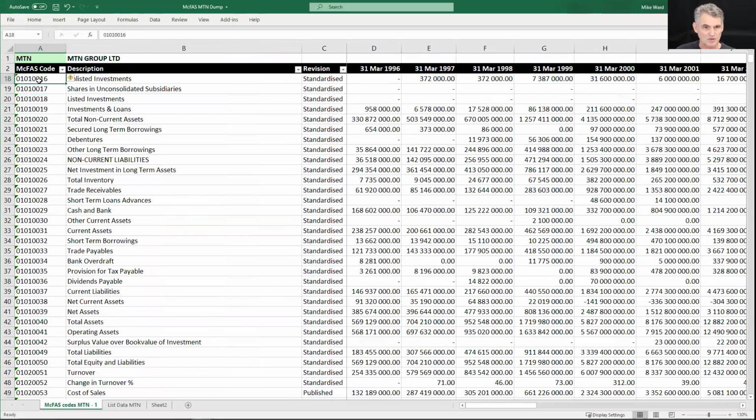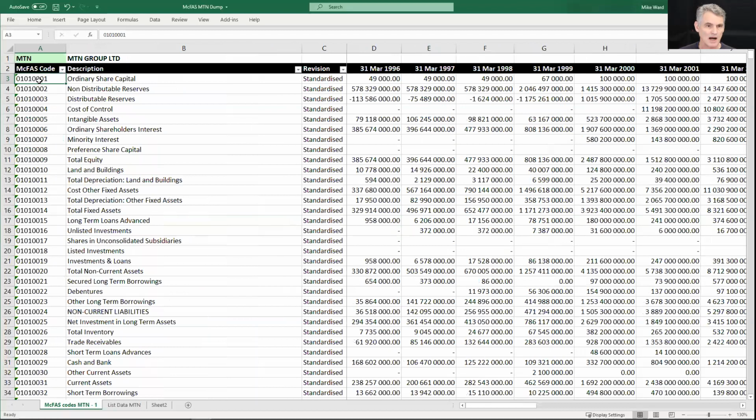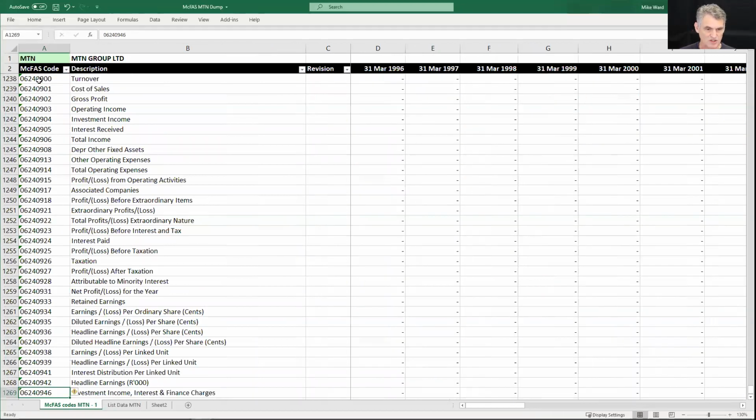If I look at this one here, you can see we've got 1,269 items here and line items. So there's quite a lot of information. That's because this database is also used for mines and banks and other kinds of companies which have their data.